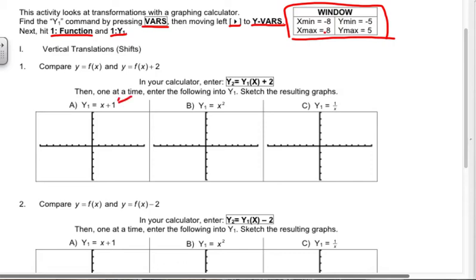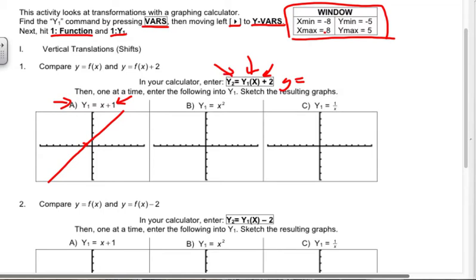So what we should be doing is putting in Y1 equals X plus 1. Okay, well that line will look like this. Okay? Now, you notice you got down here, this you find in your Y equals key. You punch Y equals, and you put the thing in exactly like it shows here. Okay? This will go into Y1, and then Y2 will look like this.